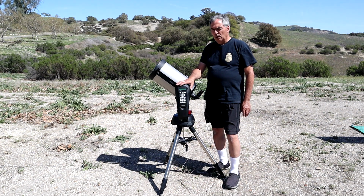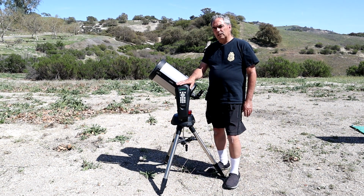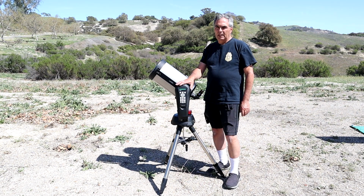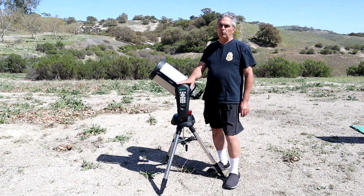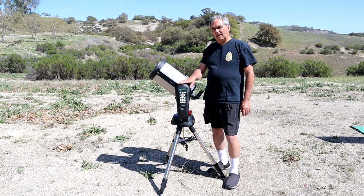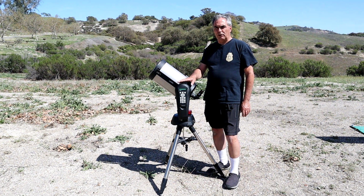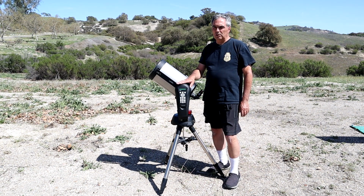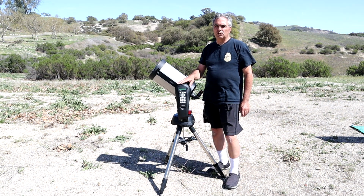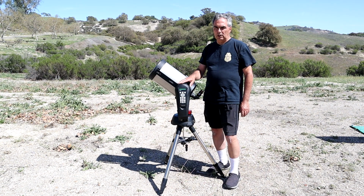And why is that? Well, about 7 years ago, a fella in England, Robin Glover, came out with a software called SharpCap. And the revolutionary thing about that software is it can stack images one on top of the other live while you're taking them and watching the image build up. It takes out the rotation of the stars from frame to frame, and enables you to take essentially much longer total exposures by stacking a bunch of shorter exposures. And I'll give you a demonstration of that tonight when it gets dark.